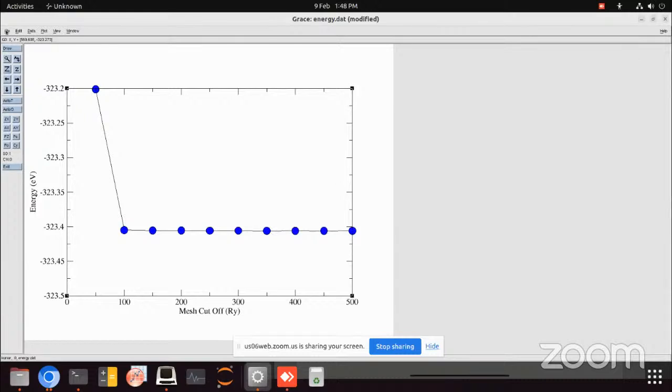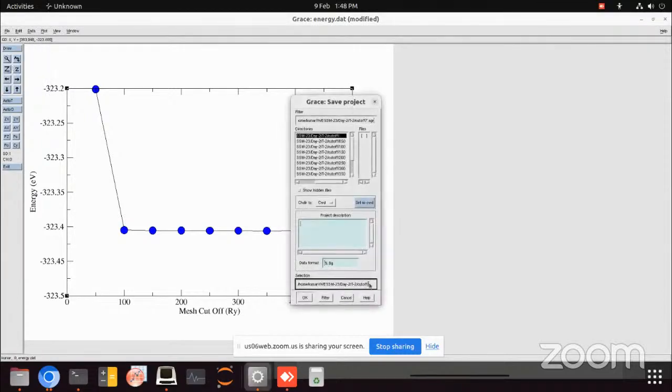So save it. How will we save this file? Go to file, press save as, and then give the name. Let's say this is energy versus mesh cutoff dot agr. This is XMGrace, and the extension of this file is agr. Like in a text file, the extension is txt; in a PDF file, the extension is PDF; in XMGrace, the extension is .agr.